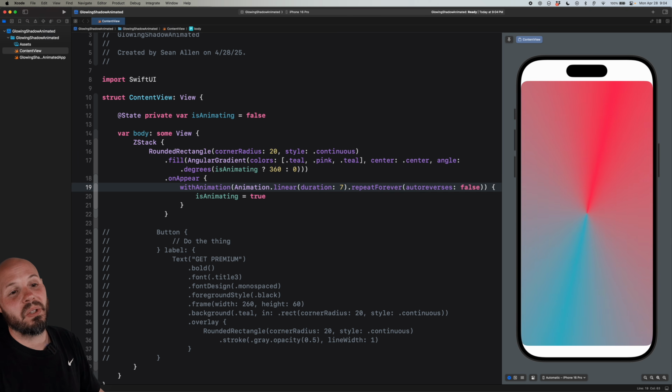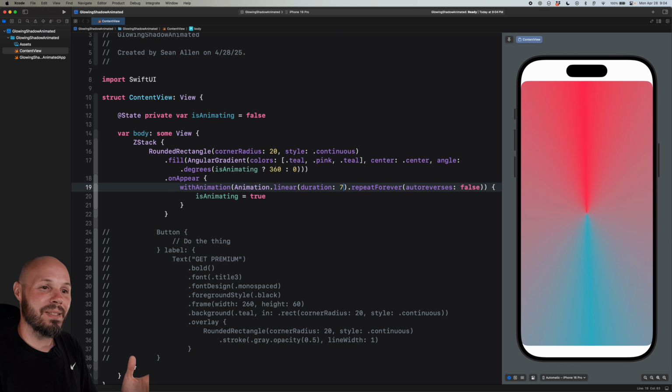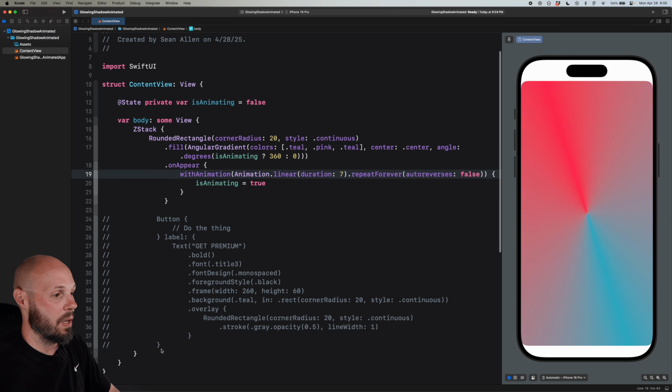And you can see it slowly rotating. Because again, you don't want to like spaz out on your user and just flash all this stuff at them. Just a nice subtle rotation I think looks really good. But you can see the animation starting to come together. So let me actually uncomment our button here.